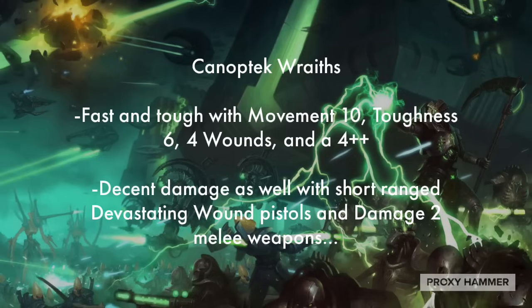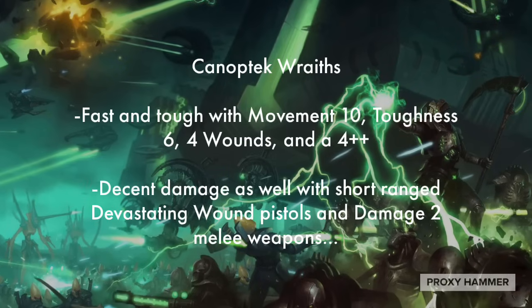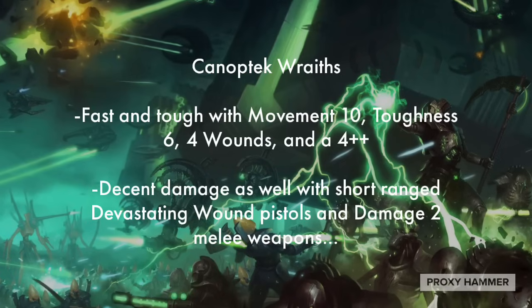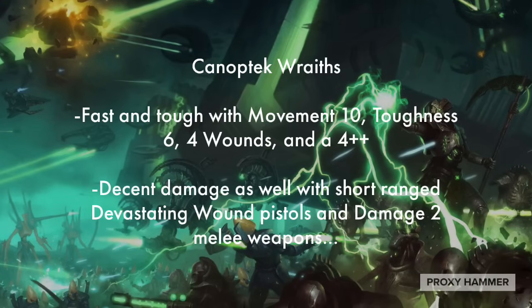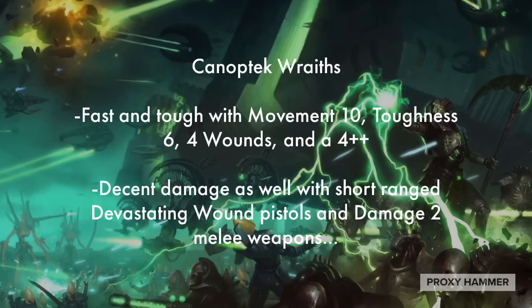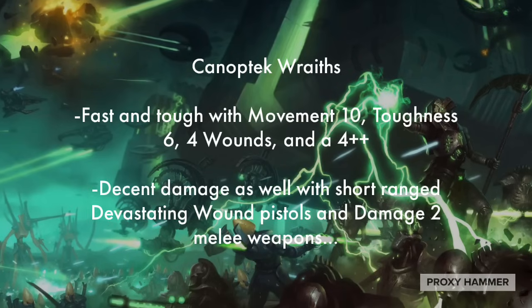Canoptek Wraiths are also a unit that you're going to come across a lot against a Necron player. They're fast and tough with a movement of 10, toughness 6, 4 wounds apiece, and a 4+ invul save. They have decent damage as well with short-ranged devastating wound pistols that have 3 attacks apiece, and damage 2 melee weapons that hit at strength 6, AP -1.